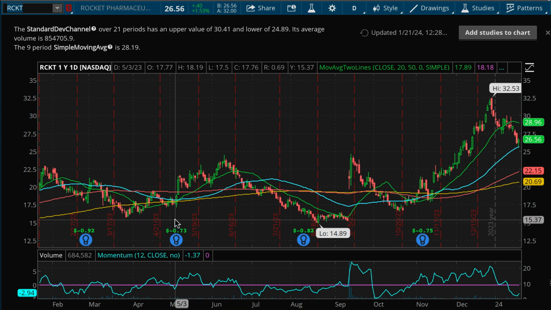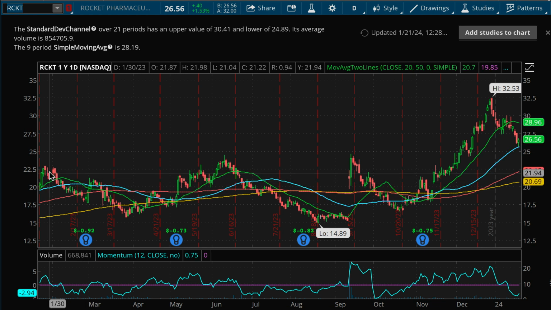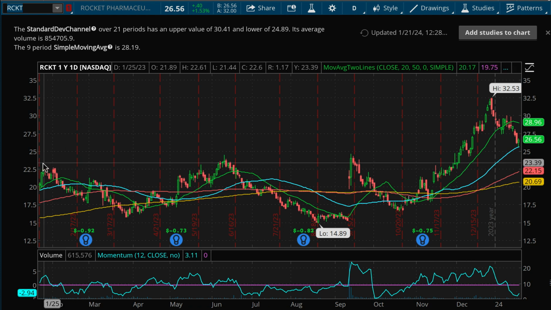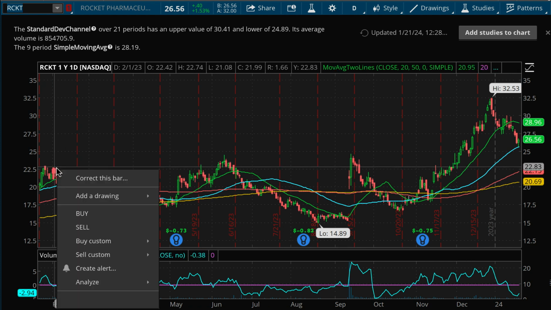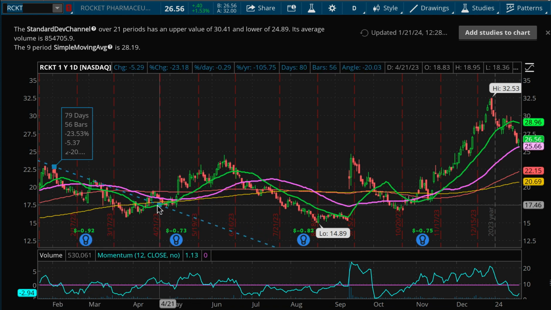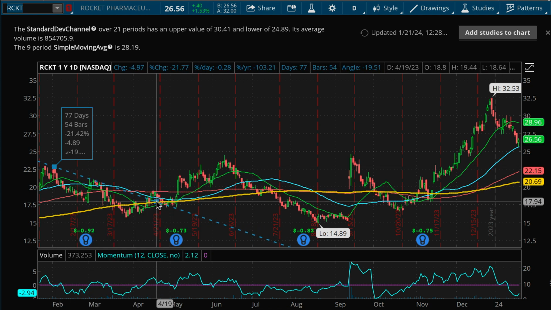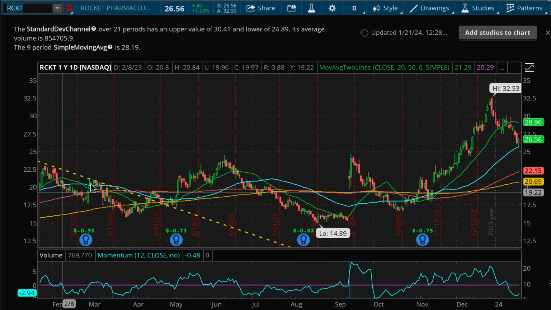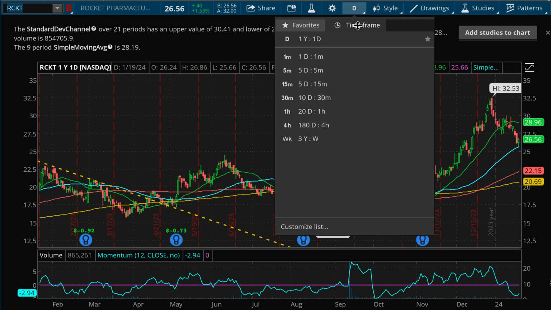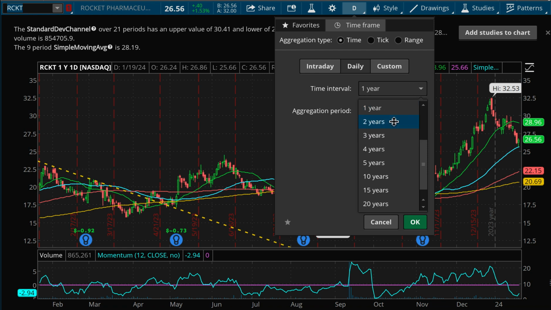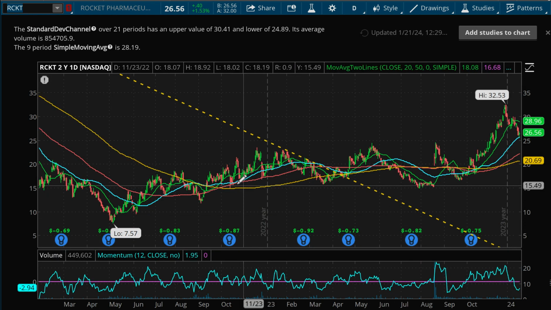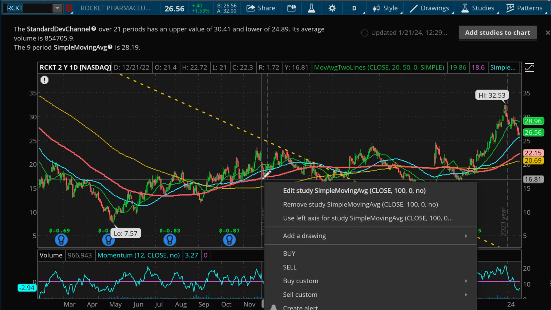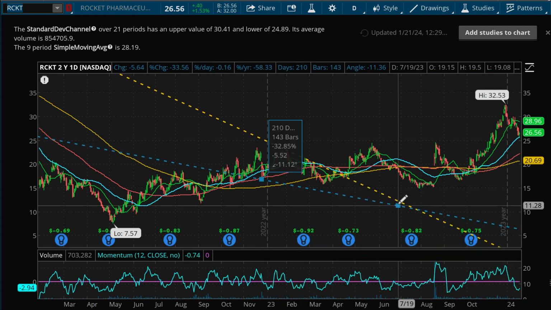A falling wedge has a lower high and lower low, like here, see? Lower high, lower low. So if you want to draw a falling wedge, you can do something like this, right? And then you can draw depending on where. See, now let's do this. Let's back up the time frame. I did not go beyond 1 year, so let's do 2 years to see. Okay, next wedge, you can go right here. This is a 2-year chart.